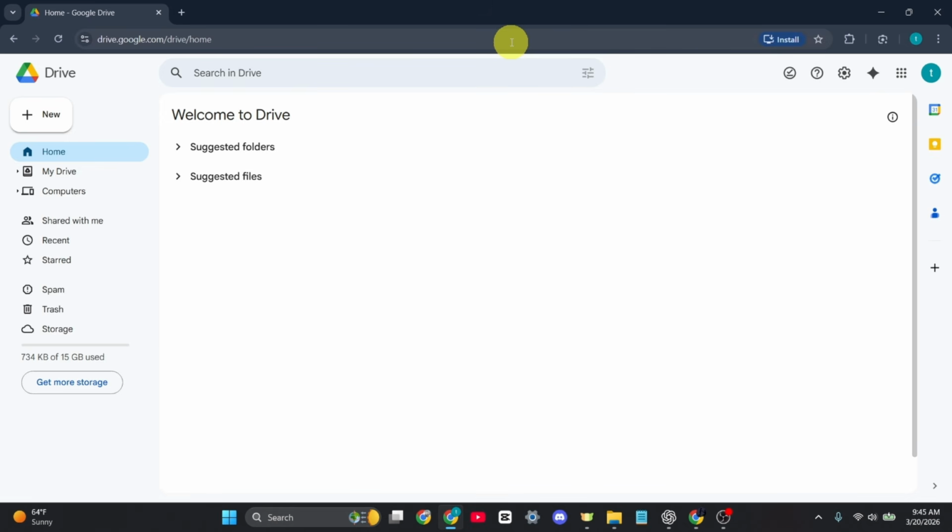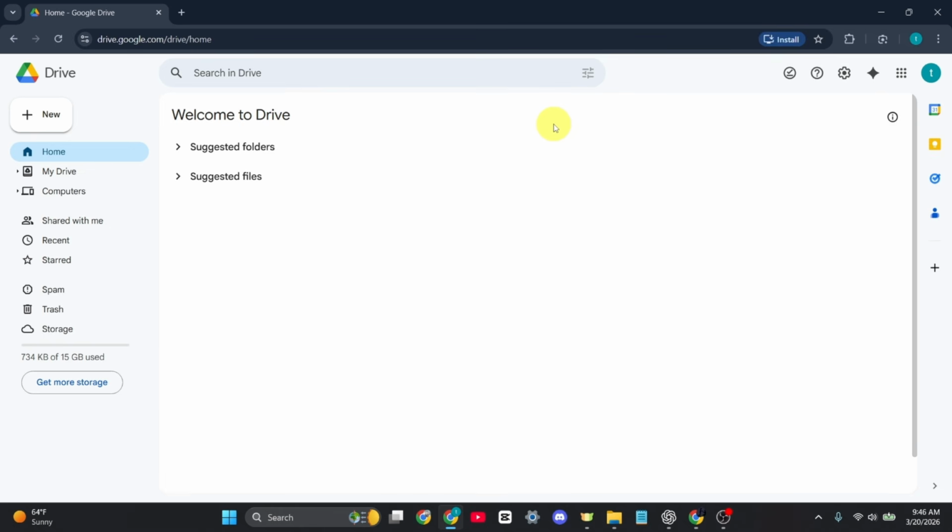And you might be wondering, why would you even want to do that? Well, there are a few important benefits. First, your files are backed up. If something happens to your computer, like it crashes or gets lost, you won't lose your files because they are stored online. Second, you can have access to your files from anywhere as long as you have internet. Third, Google has a very powerful search, so you can quickly find any file. And finally, you can easily share and work with other people without sending files back and forth.